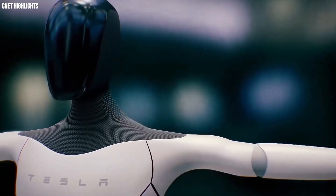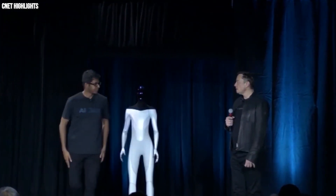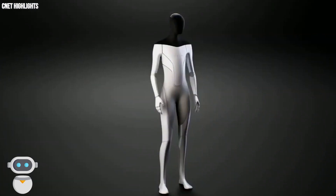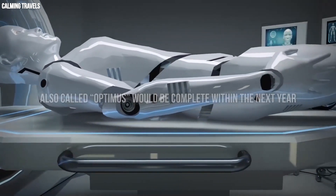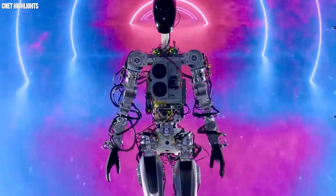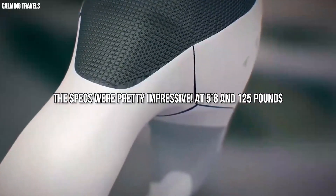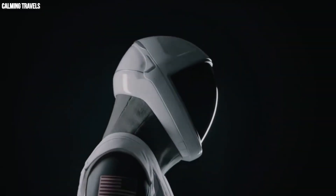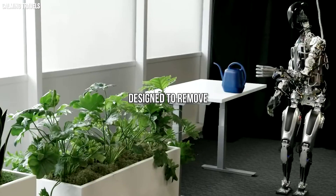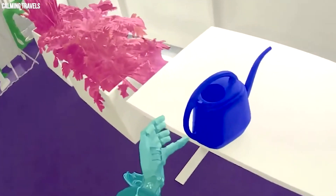At the end of Tesla's 2021 AI Day, Elon Musk launched a concept for TeslaBot — an electromechanically activated, autonomous, bipedal, general-purpose humanoid robot. Musk claimed that a prototype, also called Optimus, would be complete within the next year. After a lot of hype, a prototype of TeslaBot was indeed introduced at Tesla's 2022 AI Day. The specs were pretty impressive, and it's considered the first humanoid robot to truly capture the wonder of science fiction.